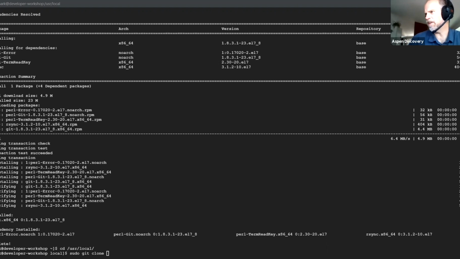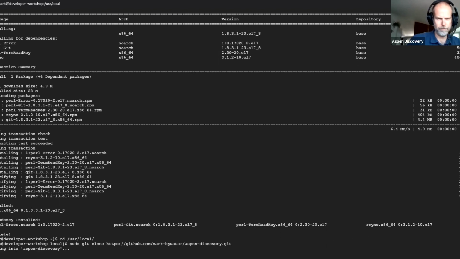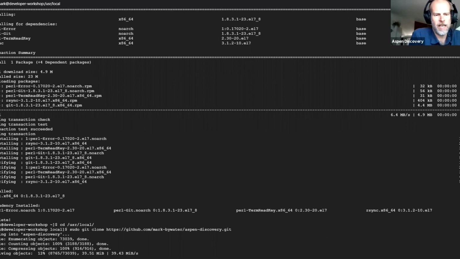So if you're following along, I'm now on step 3. We're going to do a git clone, and this is the repository, github.com, my username. In this case, I'm just using mark-bywater instead of mdnoble73, so aspendiscovery.git. That's cloning. That's going to have the changes that we just made. Or it's my local repository, so I would be pushing to there.